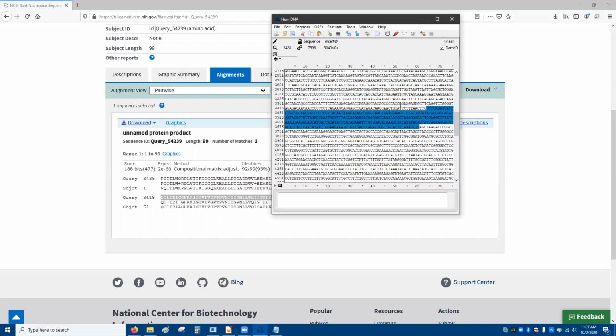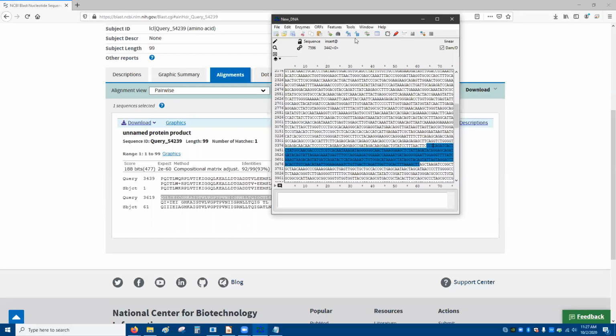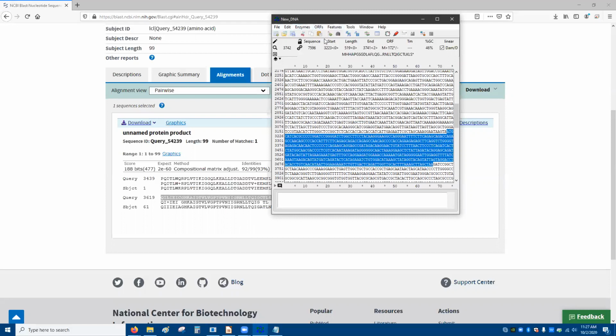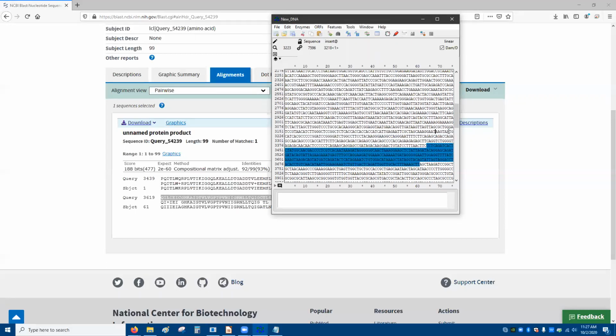And for this, we're not going to worry too much about the rest of the sequence. We're just going to want to make sure the open reading frame is correct. So if we go to ORF and we go to find previous, it's your previous reading frame, or where this starts. So if you want to double check, you can put your cursor here, and this should be a P. This should be a Q. All right, so it's in line with this reading frame.